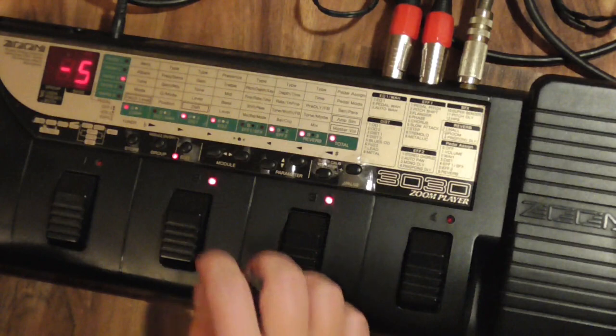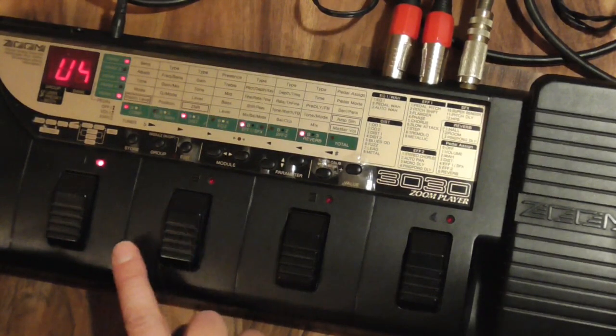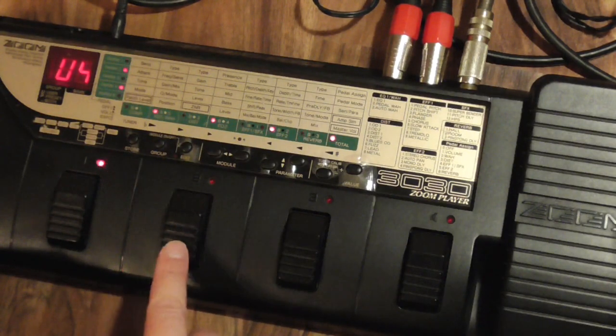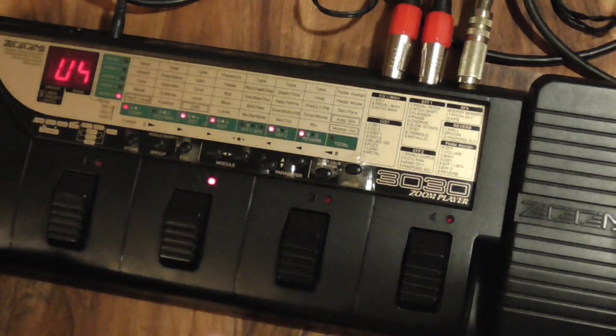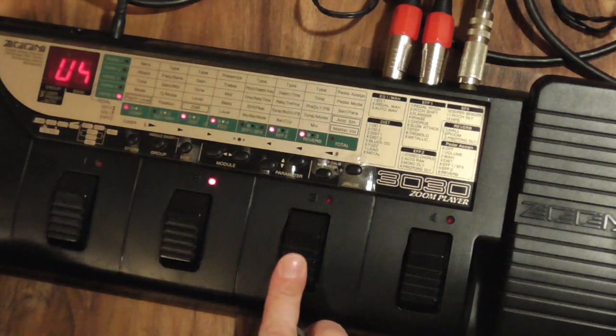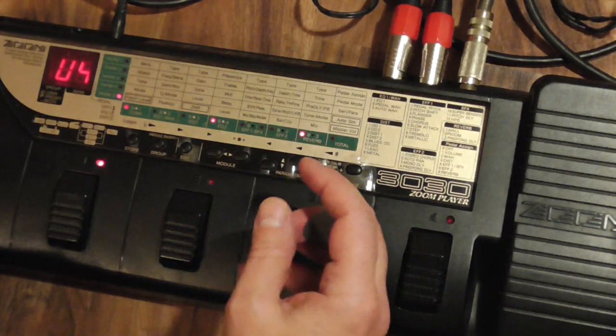Okay, let's say I'm happy with this. Again, store, Christmas tree, and now, you see, I need to go here, because if I press store one more time, then I overwrite my previous guitar. I want to have this overdrive guitar here. And I press store again, and it's stored. So on the first, I've got my clean guitar with a reverb, and on the second, I've got my lead guitar.